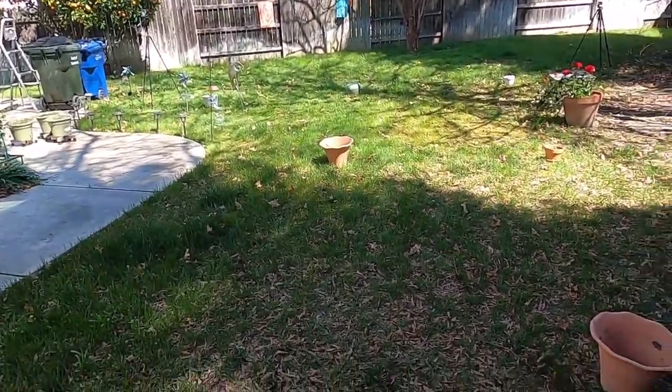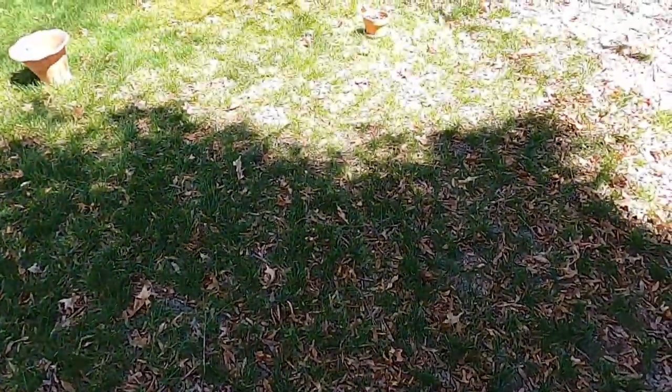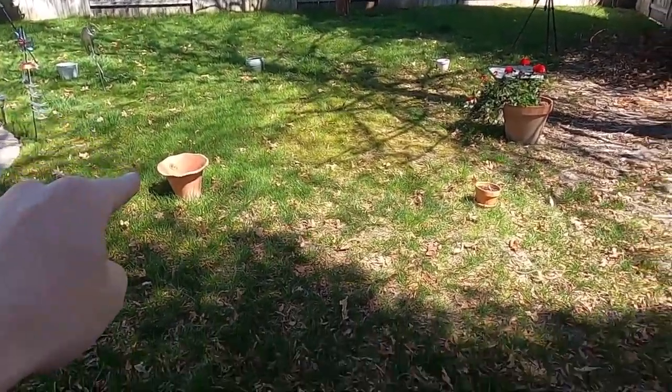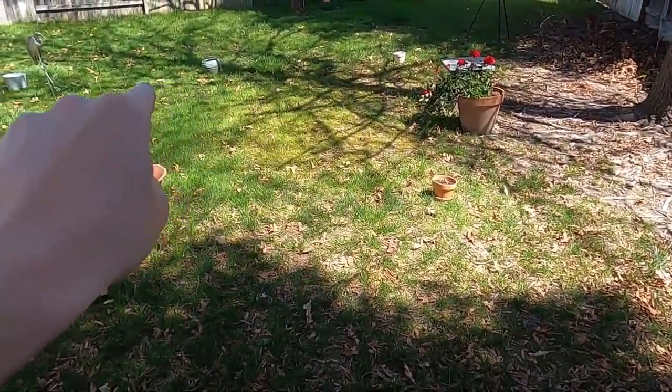So we have pots on the field. Start here. Go to that guy. See that guy? We go to that guy. And you go to that guy. That guy. That guy. And here. So that's one pattern. Or you can run here. Here. There. There. There. There.